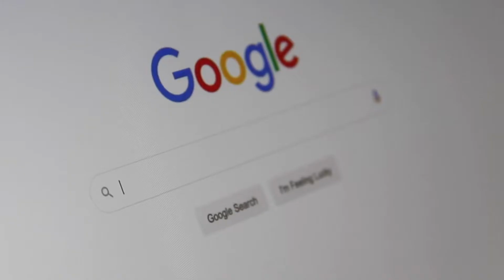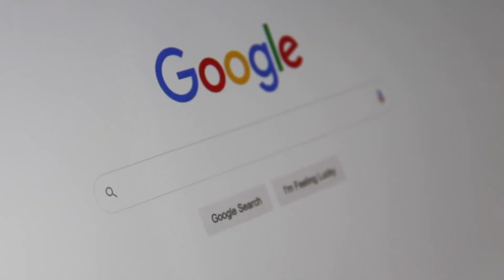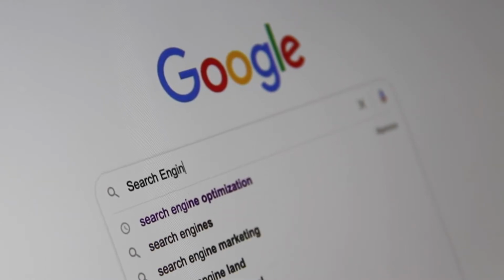If you want to do keyword research, but you don't want to jump into Google Trends or create a Google Ads account, no problem. I'm going to show you a tool today that allows you to search for keyword opportunities and even find the average monthly search volume without ever having to jump into the Google Ads platform. You ready? Here we go.